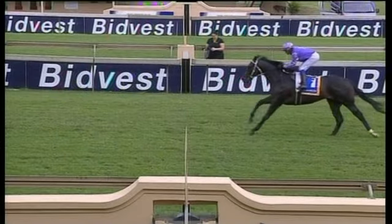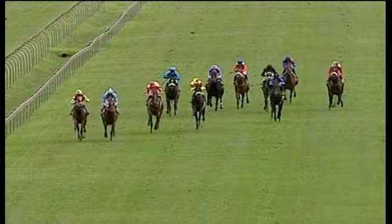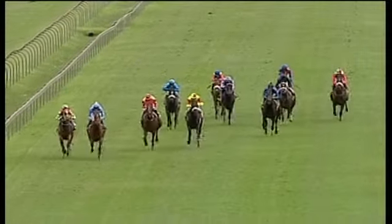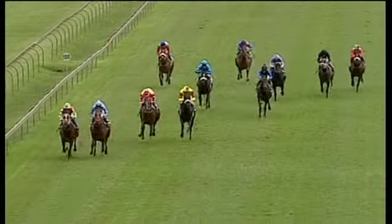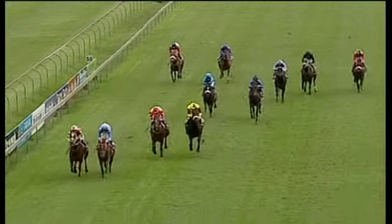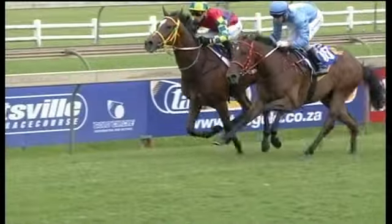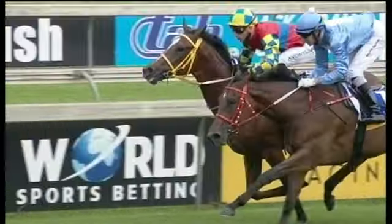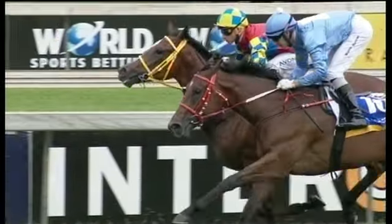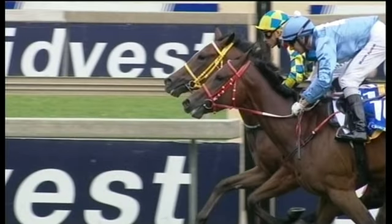So that is the second of the barrier trials. Take a look at that head on — you'll see the horses on the left hand side, 11 and 10. The third place rider starts to stand up in the irons at the end of the barrier trial. So that's our two barrier trials for the meeting. Our bipod starts off in the next race, which is the first race officially. The bipod pool is currently standing at just about 100,000 Rand.